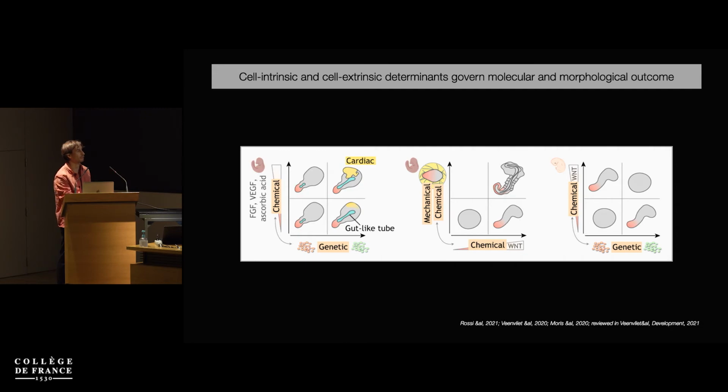And this is actually something that we know from the embryo, that the foregut is very important for heart tube formation. In the same way, as I've shown you, these trunk-like structures are dependent on both the chemical composition of the medium, as well as adding mechanochemical constraints in the form of Matrigel. And then finally, we know from the human gastruloids that different genetic lines of different genetic backgrounds need different amounts of a chemical signal to reproducibly form gastruloids.